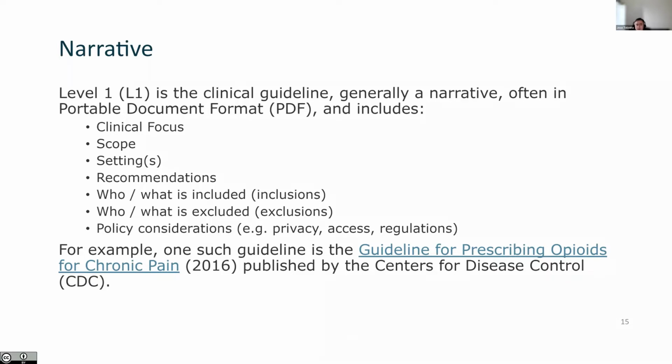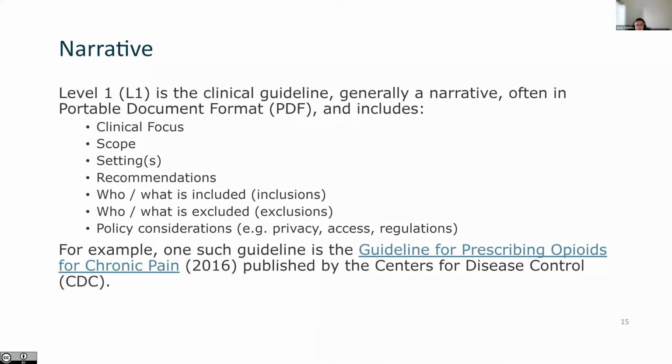They are just clinical expressions of what should happen. So it's human readable, but it's not a computable set of behaviors and requirements. That's level 1. It typically includes what the focus is, what the scope is, what settings this is going to be used in, what recommendations are in there, what's included, excluded.